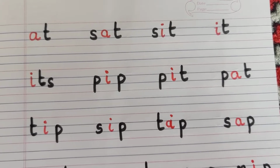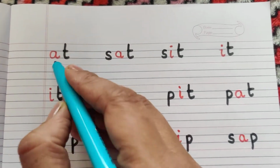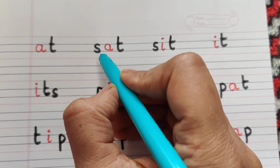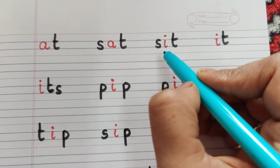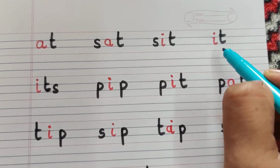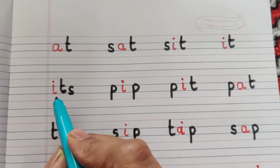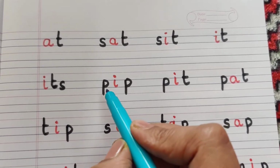We are going to read the group 1 words. Okay, so first word is at, at, at, sat, eat, sit, eat, it, eat, its.